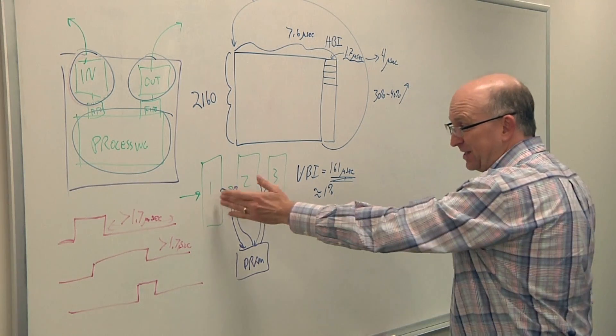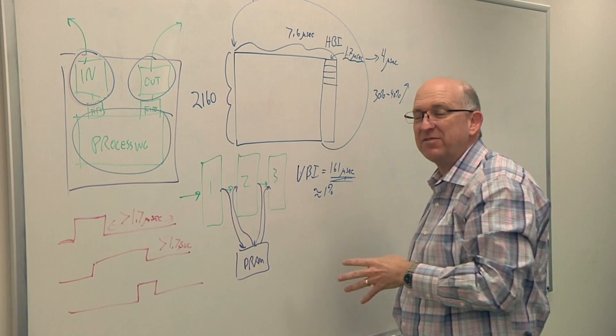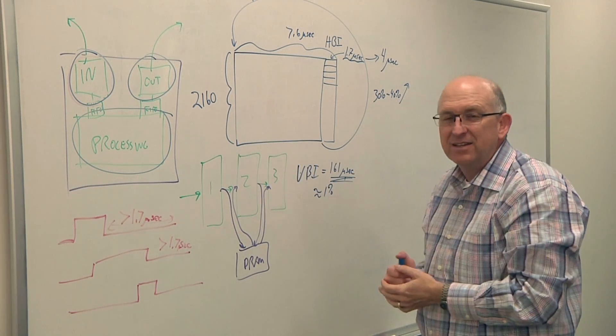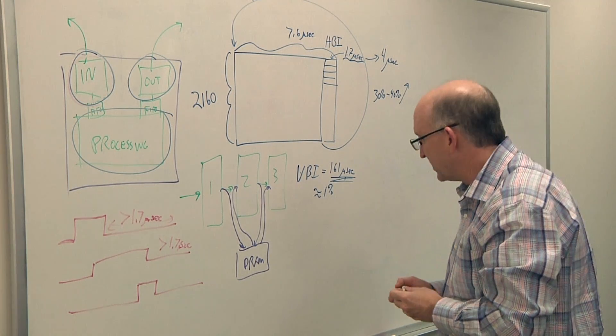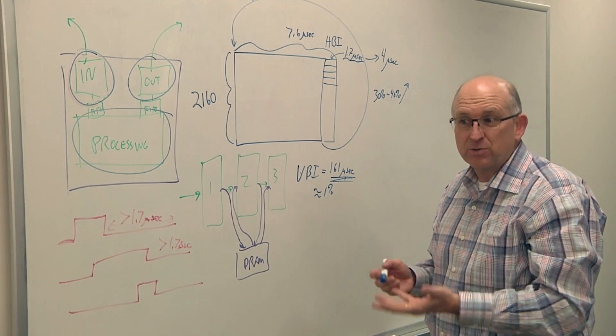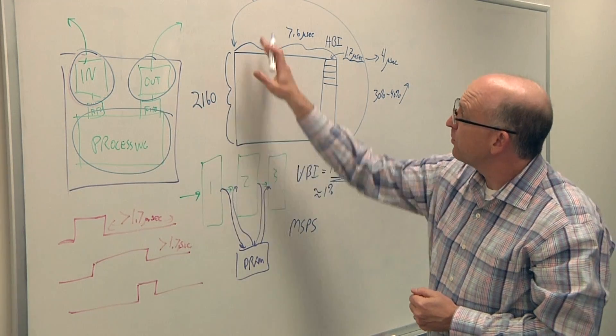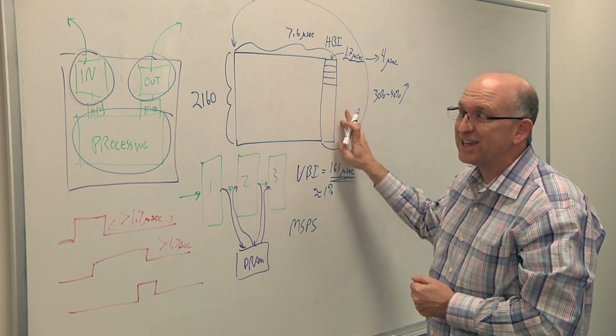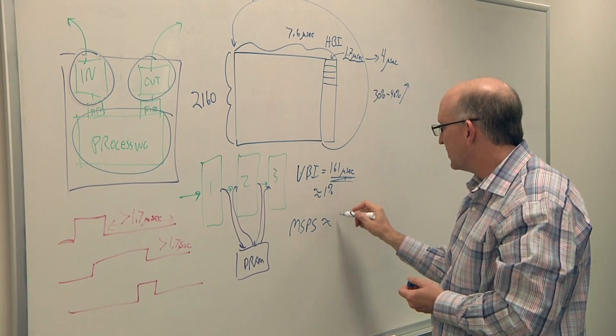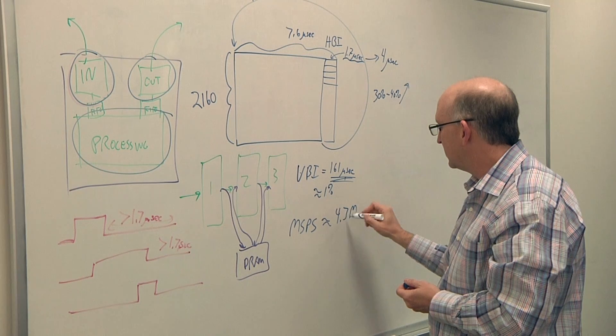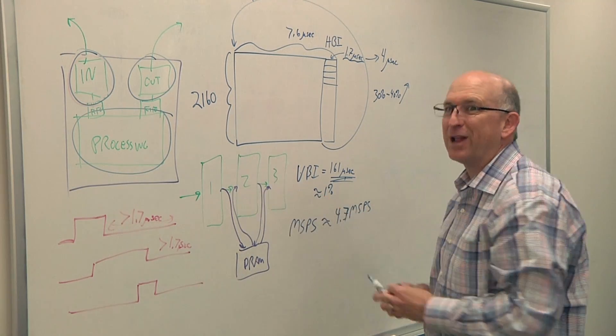We also have to be able to do a lot of these. If I imagine a whole pipeline, I have three controllers just for this one block, but blocks one and two and three and four and five, if they exist, all have it. I may have 15 grain controllers firing at the same time and doing this. And so we use this metric of millions of power switches per second, or MSPS. For this example here, running this video, if you start to figure out how many lines there are per second and the fact that I'm doing three round trips for each one, we end up with a rating for this of about 4.7 million power switches per second, which is quite a large number for one block on a chip.